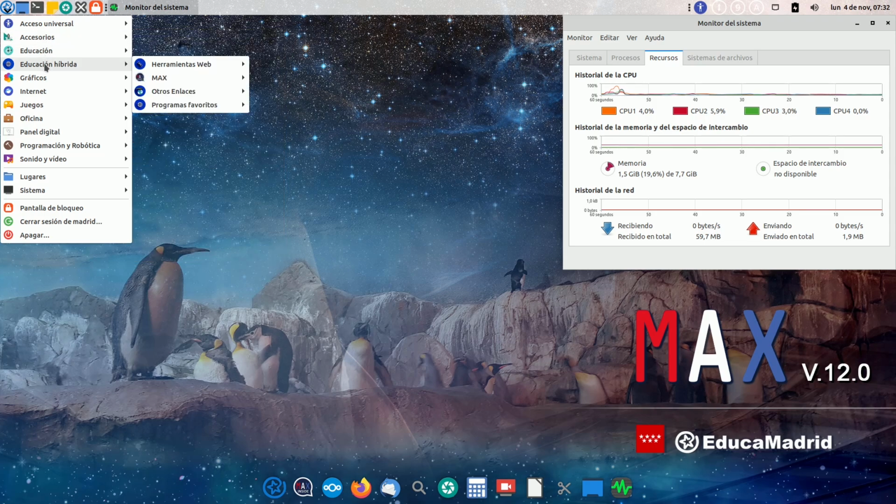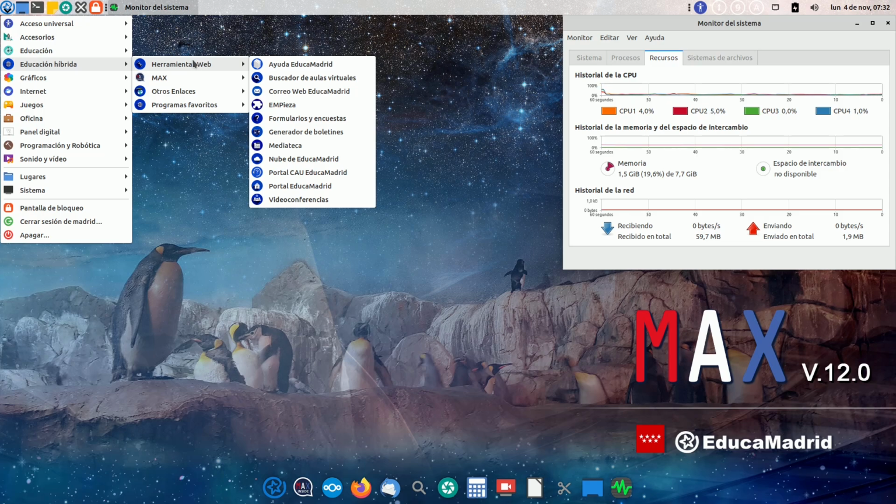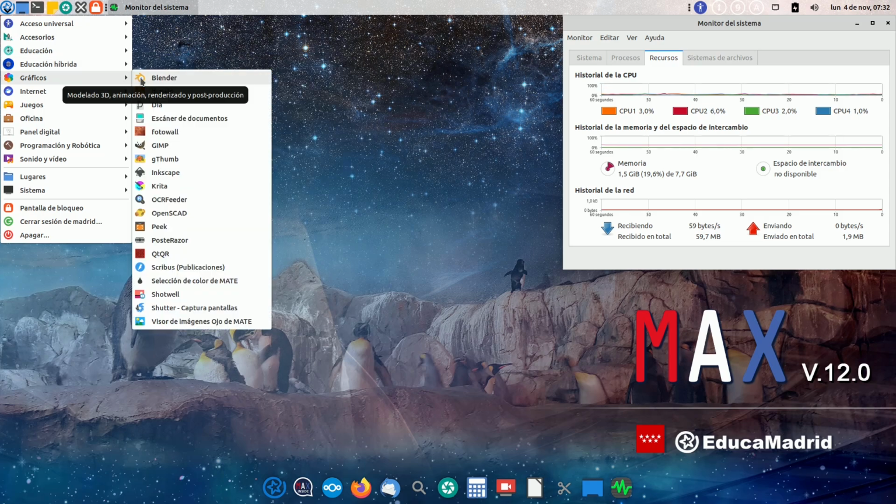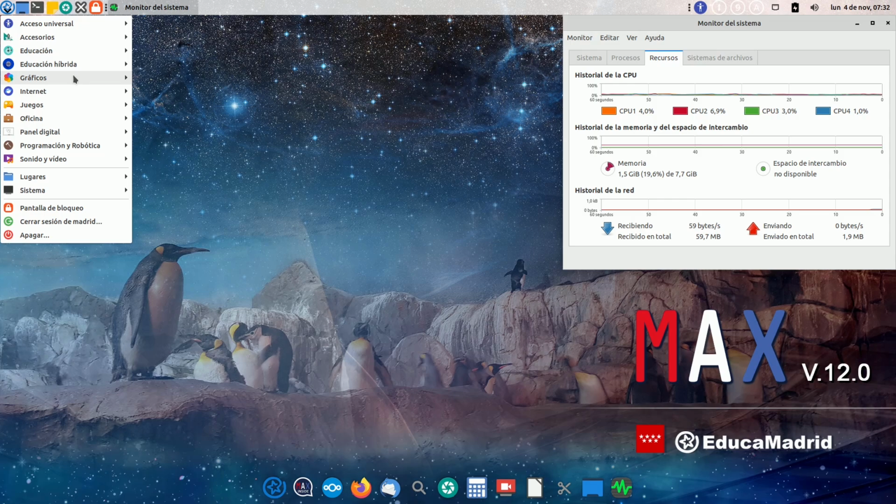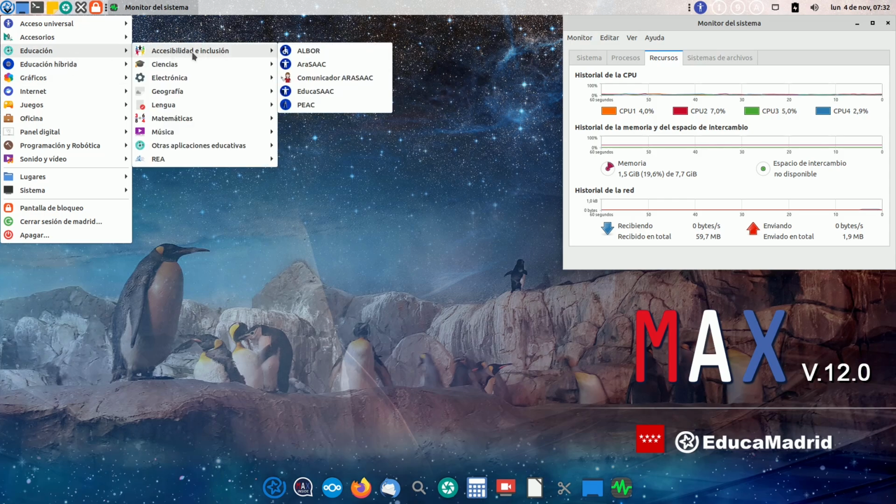So this is a good Linux distribution in my point of view for the education side, because it's filled with a lot of good applications. That's good work. When you go with the education, there are a lot of applications here. So you can launch the applications and try it on your own, like radio and everything, maybe maps and everything.